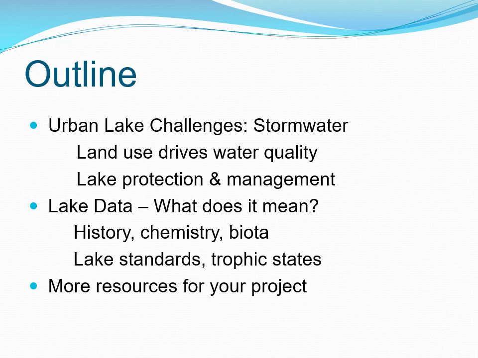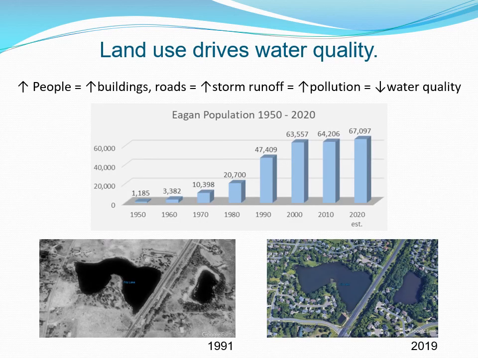The main thing that I want you to remember is that how you use the land really directly affects the quality of the water, both surface water and groundwater. And today I'm going to talk about that a little bit, and then I'm going to talk specifically about your lake's data that you're looking at and give you some other resources as well. So here again is this phrase: land use drives water quality.